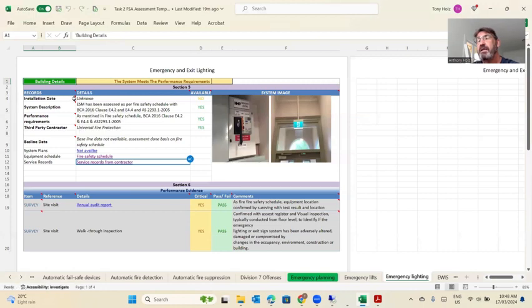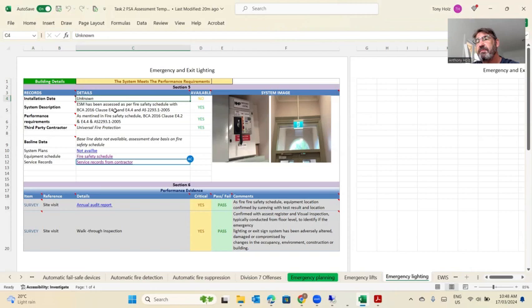the installation date is unknown. Well, that's not really true. The standard says that we're assessing this based on a 2016 version. So regardless of the installation date, we're going to assess this based on what we've said down here.